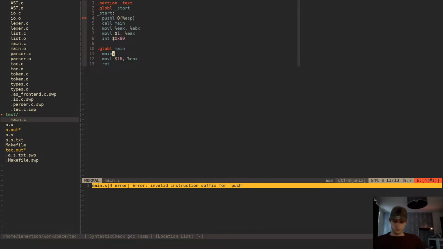But once we have done that, we actually want to add 4 to EBP. I think we want to add 4 to EBP to restore the base pointer afterwards.